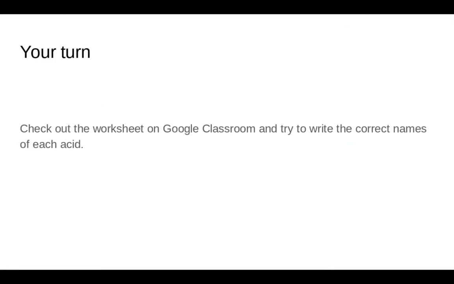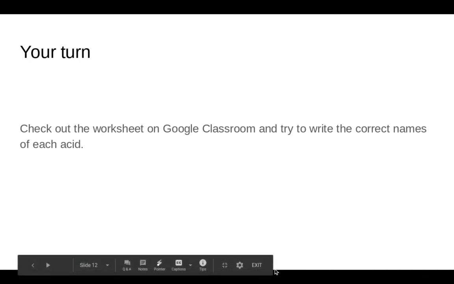So now it's your turn. On Google Classroom, there's a worksheet. There's about 12 acids there. 2 or 4, depending on this video, have been done for you. And then I want you to complete the names with the other acids. I'll be here for the rest of the hour if you have any questions.